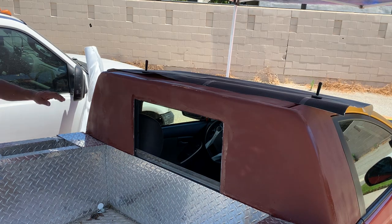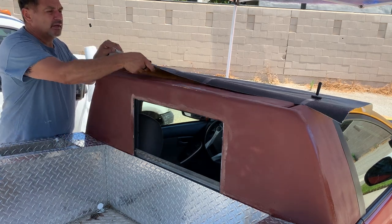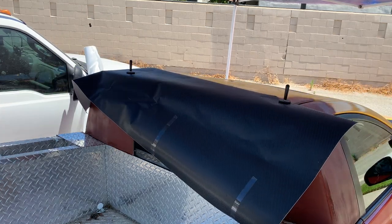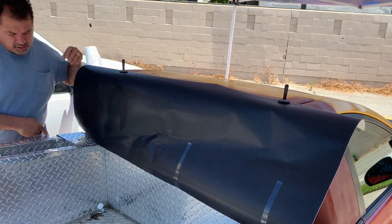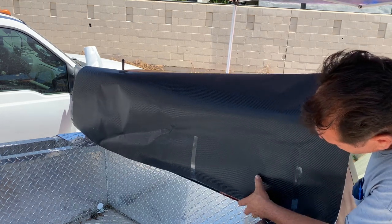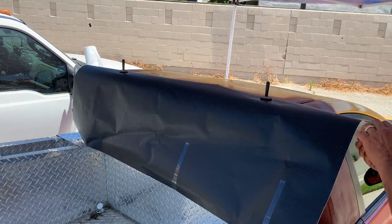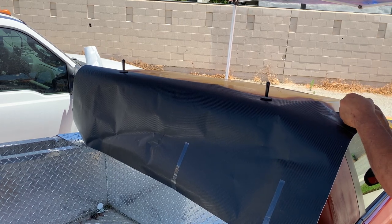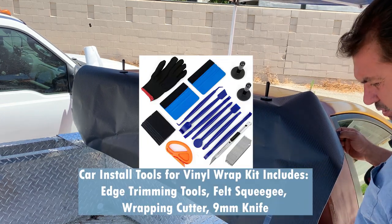So we've given it half an hour to dry. It's no longer tacky. So let's slide this over. Okay, so let's peel this off. Got my knife here. Got my squeegee.